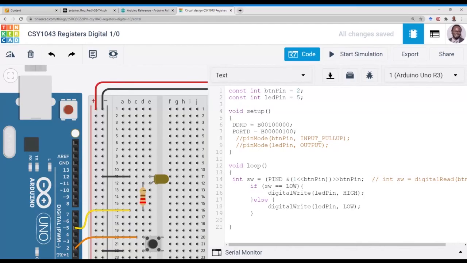The switch, if the switch is low, we comment this out, and we say we understand a bit about the OR, but what are we doing? We're writing to the port. So we say port D, we are writing to port D, and first of all, what we want to do is to find our reference, which is to shift the 1 to the LED pin position. And then after we shift the 1 to the LED pin position, we perform an OR, because we are setting or forcing the value of that port. It's like writing x equals x plus 1, forcing that value of the port using the OR.